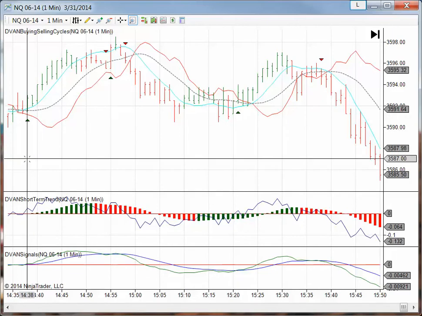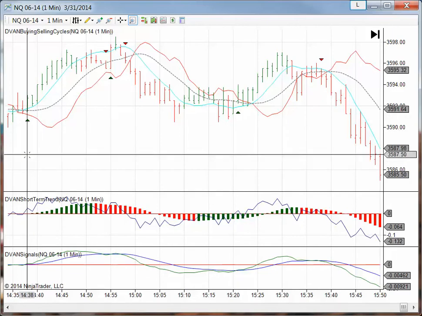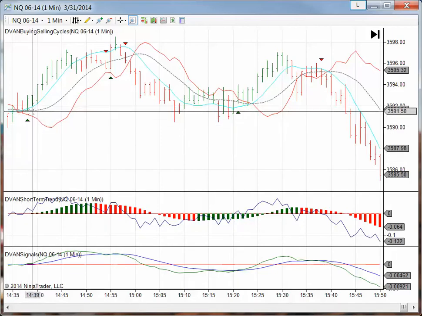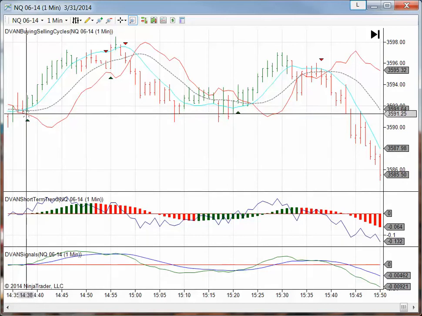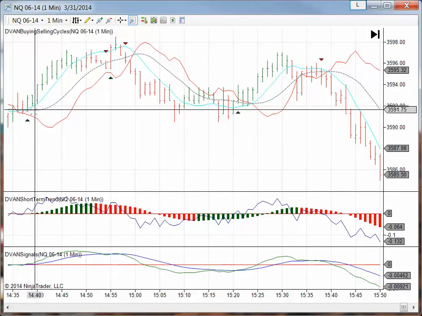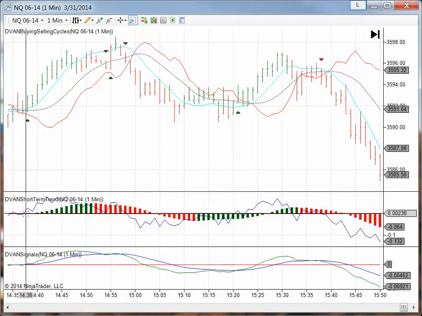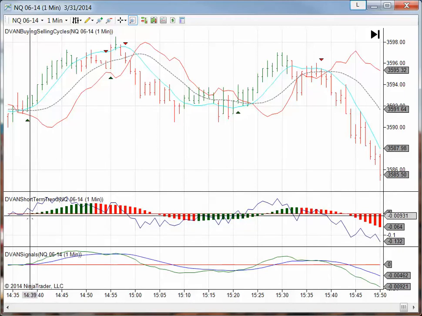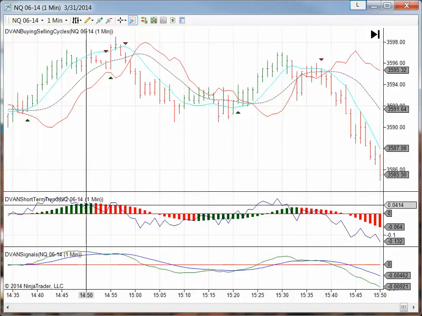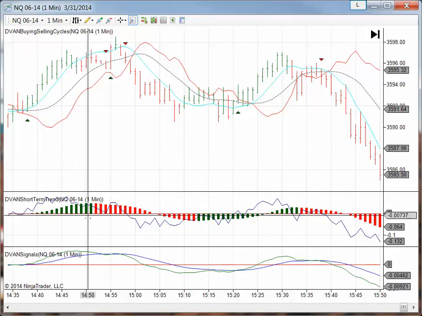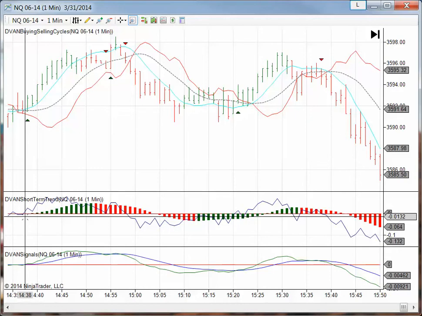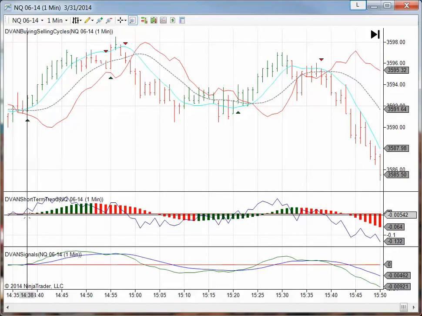First, at 2:38, you see green price bars closing above the pivot line. Green price bars mean buying pressure dominance. Above the pivot line means the trend is up. You also have the short-term trend indicating that we're in a bullish trend on the short-term basis. You see the green histogram here showing bullish trend. The leading algorithm is also up above 0, meaning that the leading and shorter term force is pushing up.